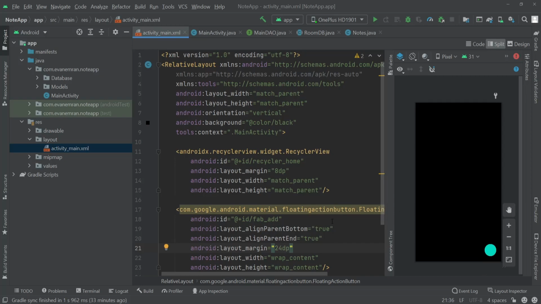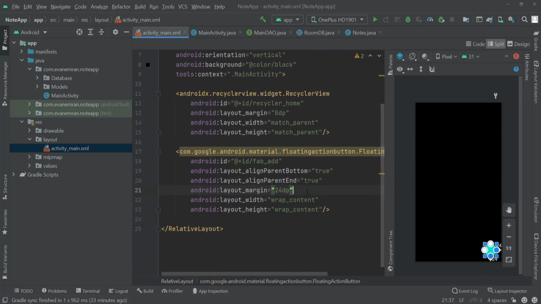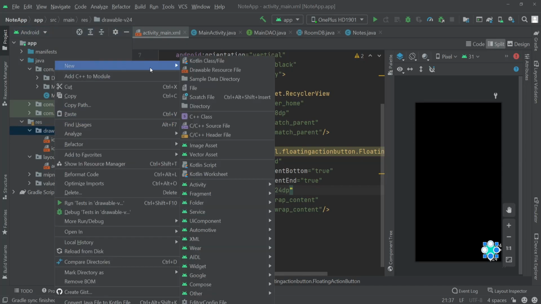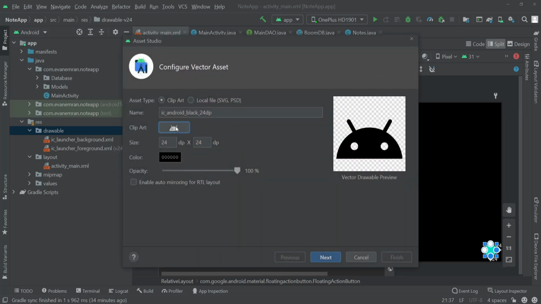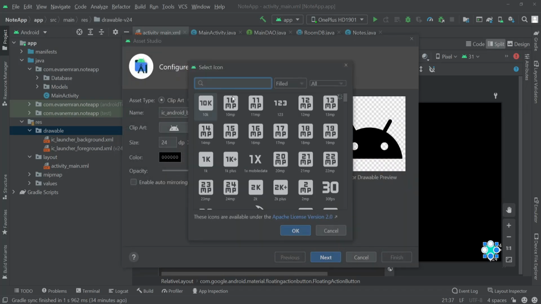Okay, so it's now here, and then we can add a new icon or a source image for this floating action button. So for this we have to create one inside the drawable. So I'll just right click on this drawable folder, create a new vector asset, and here I'll click on this clip art and select an icon.